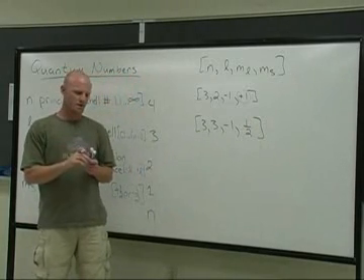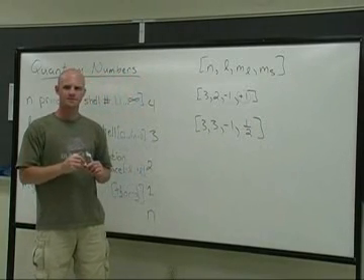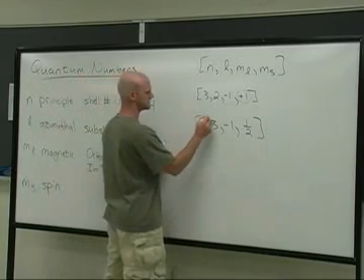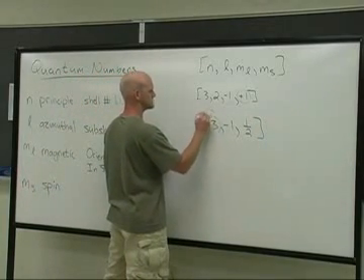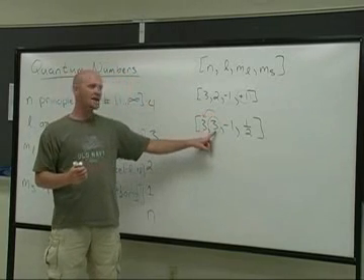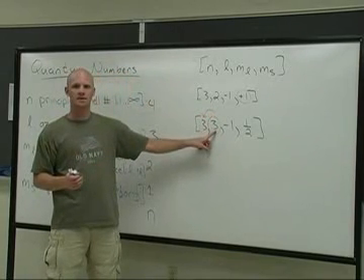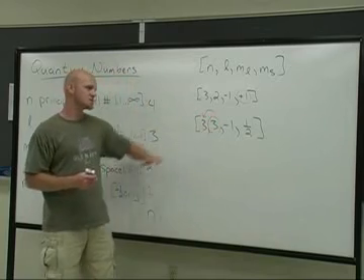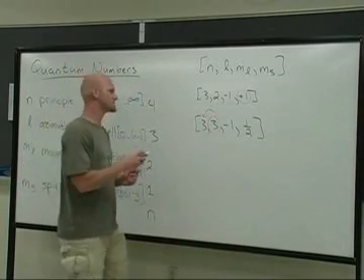So is this a possible set of quantum numbers? No. Why not? Because the L is equal to n in that case, and it has to be n minus 1. So if n is 3, then the highest L could be is 2, n minus 1. It can't be 3. So this is also not a possible set of quantum numbers.